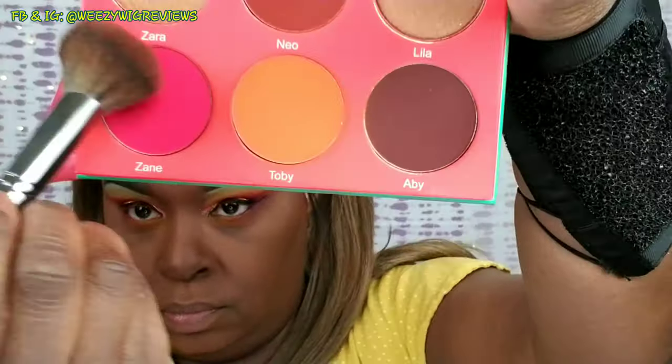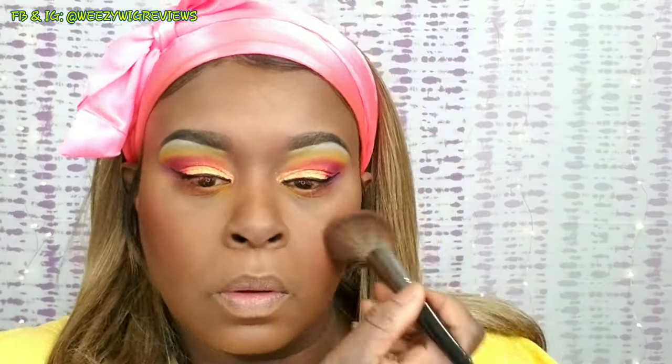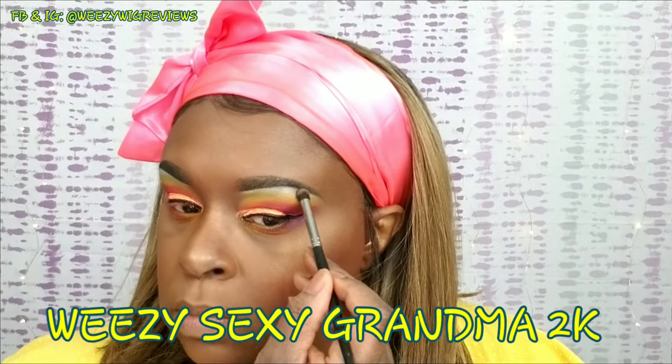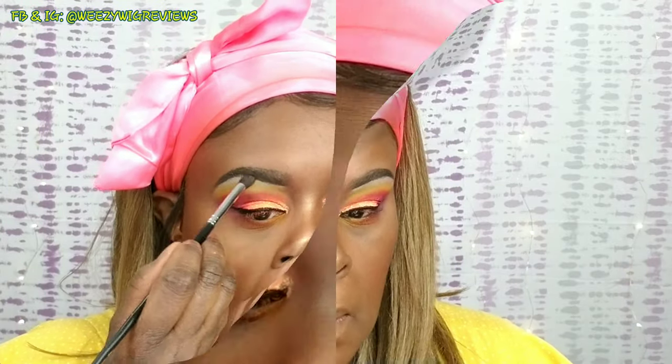This is the Saharan Blush Volume One palette — I like mixing those colors together to give a nice pop of color on my cheeks. Then I'm taking my Fenty matchstick highlighter in the color Rum, which is a cream highlighter. I use that on my nose and blend it in with my finger, then go on top with Juvia's Place Heroin — I believe it's the Volume One highlighter. I love the way it makes my nose look kind of metallic. I'm also using that Juvia's Place highlighter right underneath my brow.